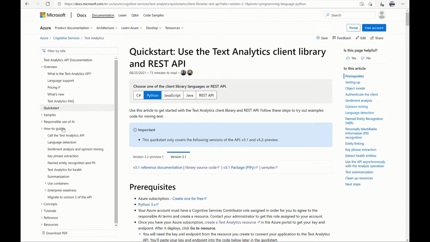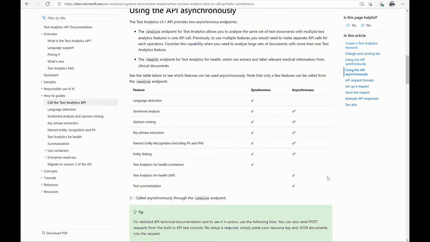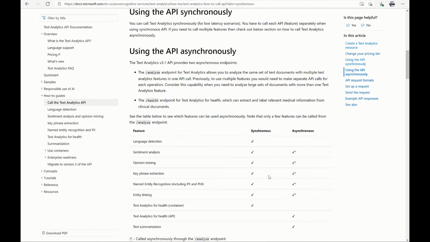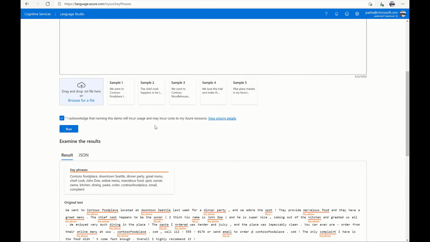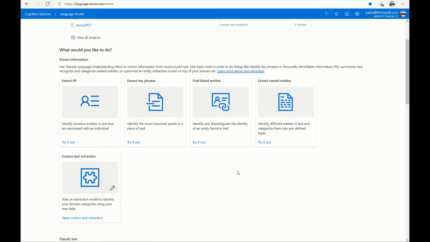Or you can directly call the API if you don't want to use the SDK, but the SDK is normally encouraged because it will make it easier for you to consume the service, right? So you have both options, and here it's just to show you and for you to try it out quickly without writing a single line of code.